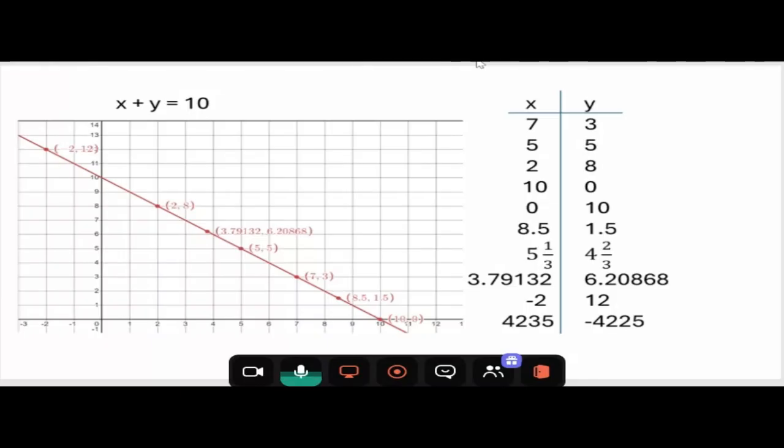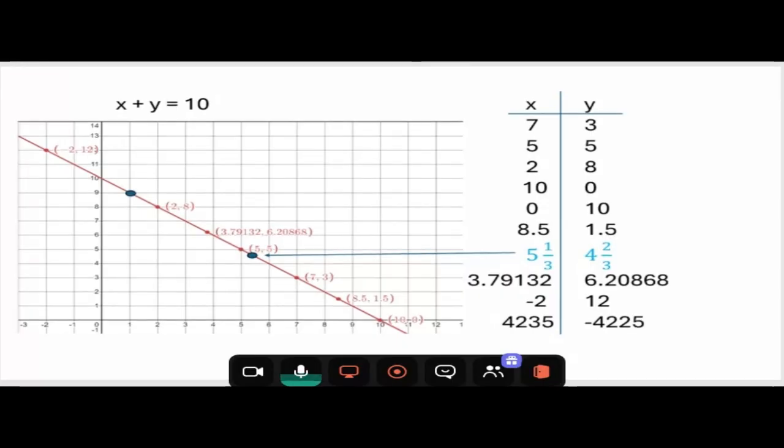And even, let's see, oh yeah, so even here I didn't actually plot the fraction one because the program I used had trouble with writing out fractions, but look, it's there too, right? Try that out. x is 5 and a third, so 5 and a third, right about there. And then y is 4 and 2/3, up 4 and 2/3 of the way to 5. Sure, it's right there on the line, just like all the other ones. Even points that we didn't find in our table of values are there on the line.